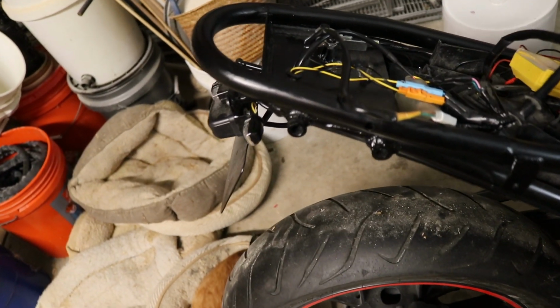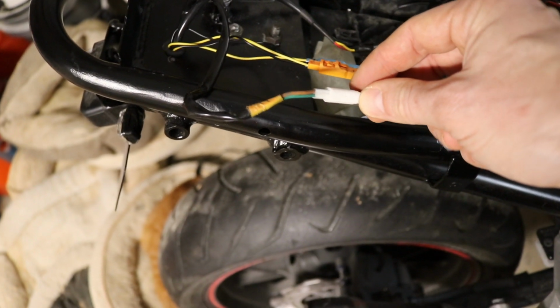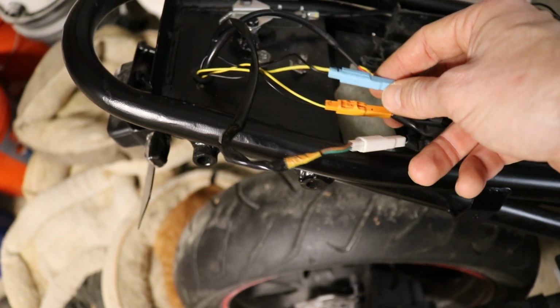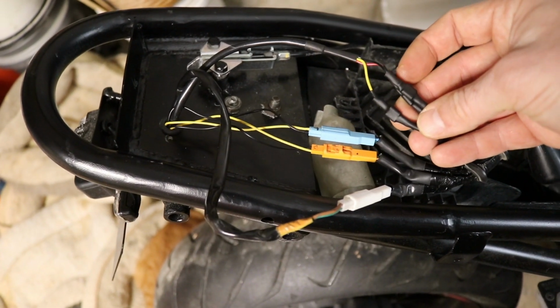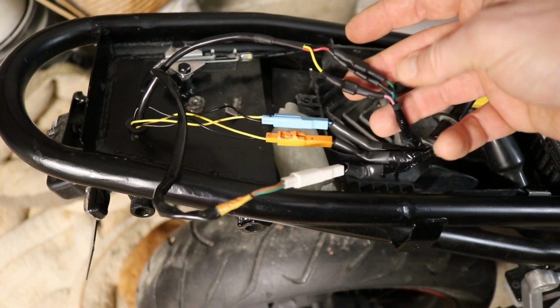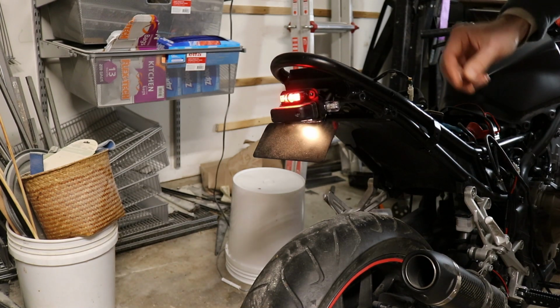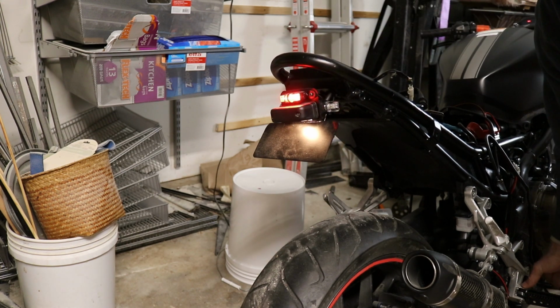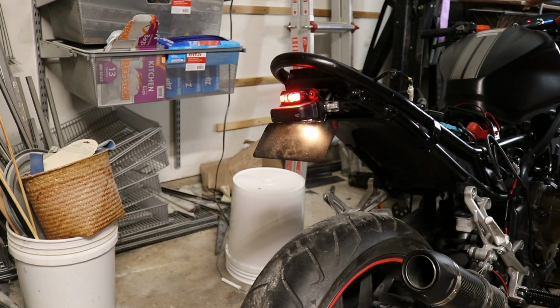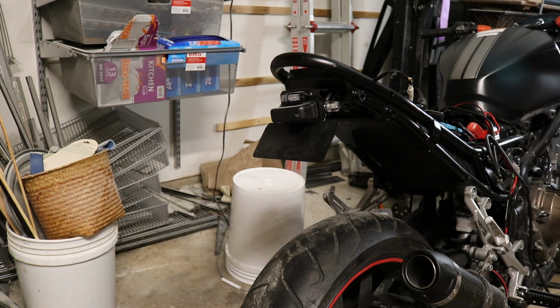Alright, so that completes our wiring for the rear. We've got the stock license plate light right here, just plugged right back in like normal. These are rewired with new pins and new turn signals wired in there, and completely new connections for the tail lights; I cut off the old one and put new connections on. The result is we turn our bike on and we've got the license plate light down here, taillight right there, a brake light, right turn signal, left turn signal. Everything works. The flashing rate I'm not so sure about at the moment, but one step at a time.